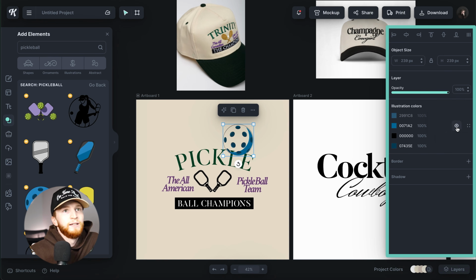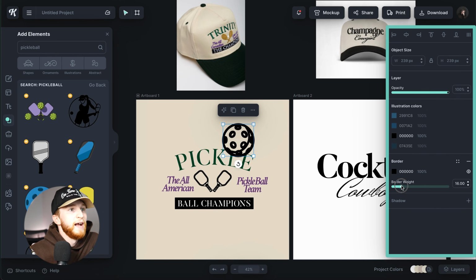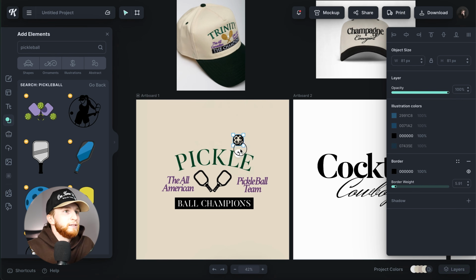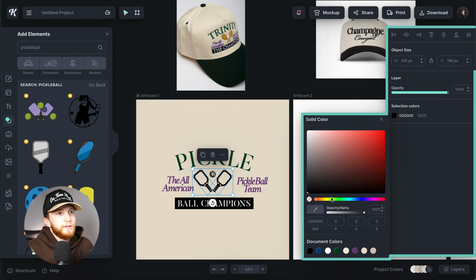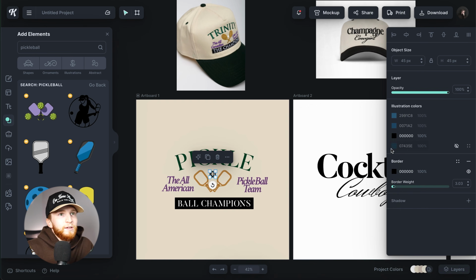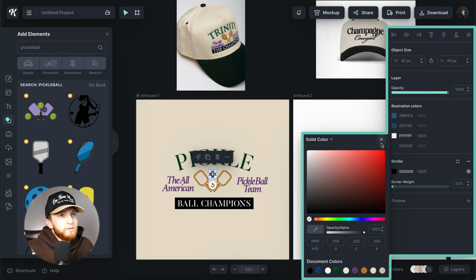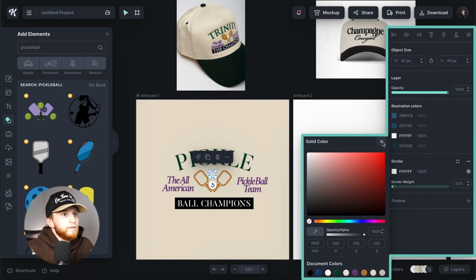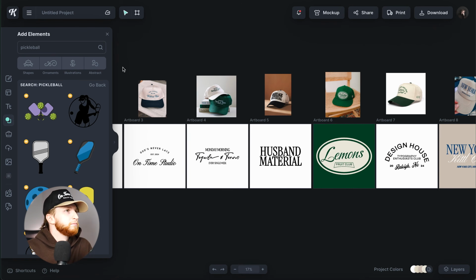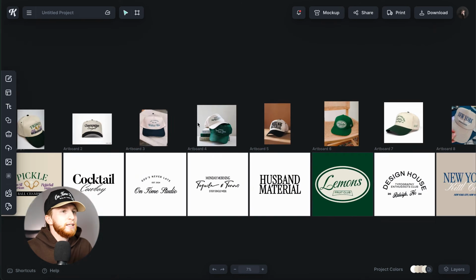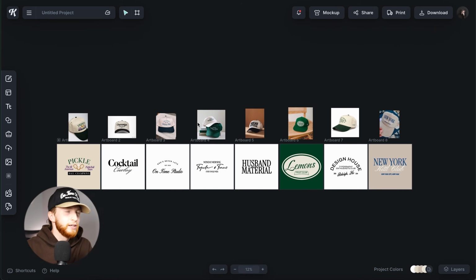Let's get rid of that and that and that. Keep this and add just a fat border to it because it's gonna need to be somewhat printable. And then we can get this to be that nice golden color. Heck yeah, dude. And then it looks like this is white on the hat. Nice. Yeah, I think that would print out very, very nice. I would 100% wear that. All right. Well, that is 8 hat designs. There you go. There you have it.